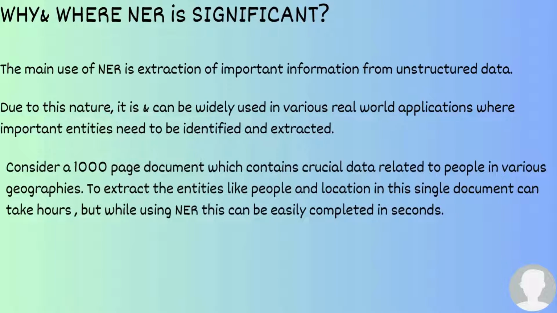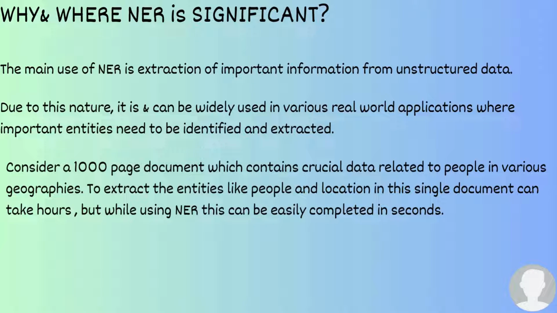Now let's see why and where NER is significant. The main use case of NER is extraction of important information from unstructured data. In case of structured data, you already have information in a more organized format. But in case of unstructured documents, consider for example a Word document or a PDF document which consists of hundreds and thousands of pages, to extract important information from those thousand pages in a single document is going to be time consuming. And imagine a data corpus which contains multiple documents in various categories. This is definitely going to be a time consuming process. And that is where NER is significant.